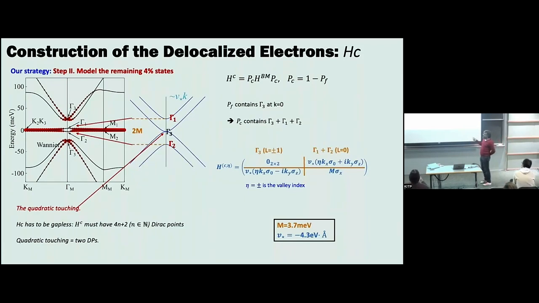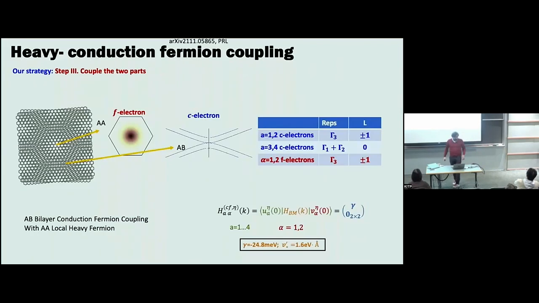Of course, these velocities you have to obtain from the actual continuum model, from microscopics, and this is what we obtain. So this m is the bandwidth of the Bistritzer-MacDonald model, or twice m is the bandwidth. It basically opens up this gap between the gamma 1 and gamma 2 one-dimensional representations, and there's a twofold representation here which carries a double vortex, and there's a linear in momentum Hamiltonian between them. So now we have the light electrons. We took care of the topology.